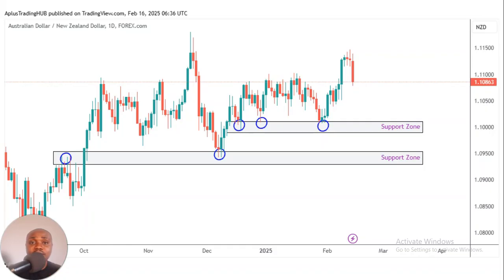If you look far right to the screen right now, you will see a figure highlighted in red, 1.10863. That is the current market price. It's not always static, it's always moving. Any zone that is below that current market price is labeled as support or demand, and any zone that is above the current market price is labeled as resistance or supply.